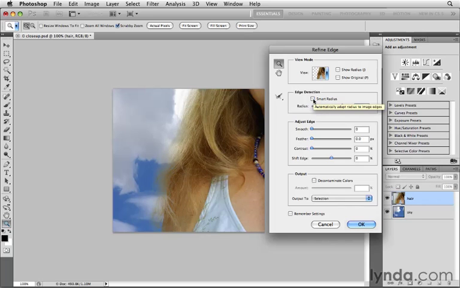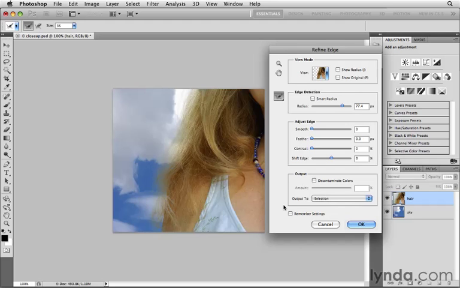So this is a pretty good start to selecting the fine detail at the edge of my hair. There's more that I can do, however, making use of some other controls, like the Refine Edge tools here, the Shift Edge slider, and the Decontaminate Colors control. I'm going to show you those in the next movies. So at this point, I'd suggest that you leave your image open and leave the Refine Edge dialog box open and move right on to the next movie.